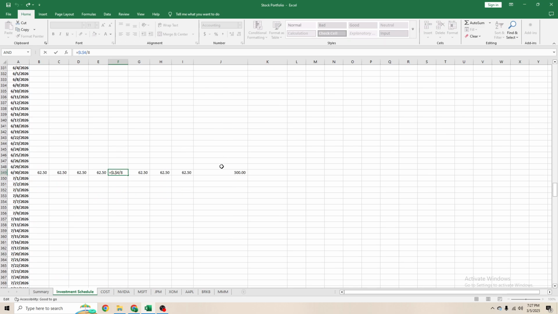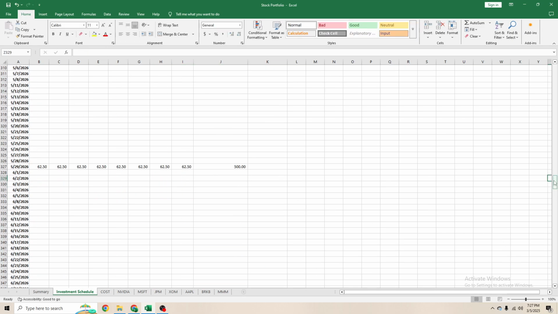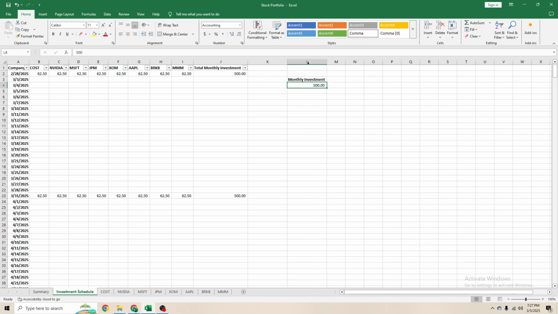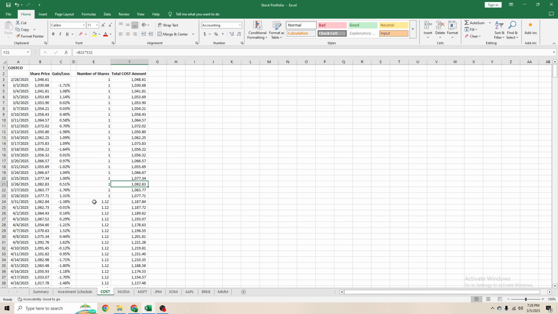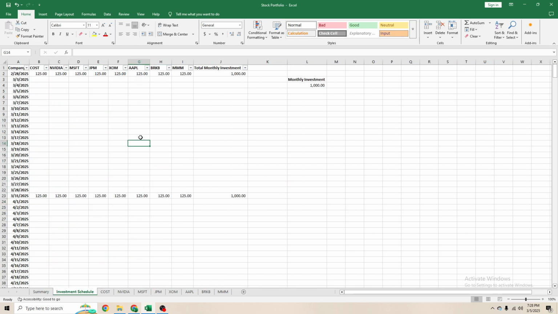Now I believe these should, and I literally already did these, but just double checking. Looking up to there, and then this is just summing. Well, I guess this is basically the big lever. So if I change this to 1,000, then all of these will change to 1,000 and then 125. And then the Costco should get updated. So let's see, 1,000. We have the 1,000, and now you can see it's doubling. It doubled the number of shares it can buy, which is pretty neat. Let's bring that back to 500.